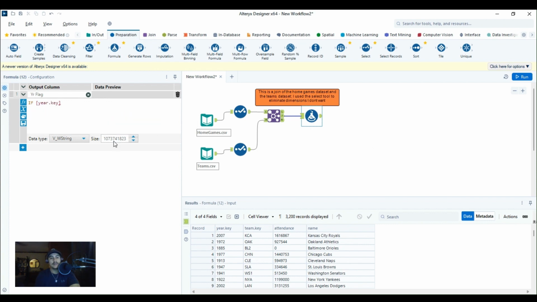If the year key is greater than or equal to 2000, then... Let's see, invalid type operator. We sure that's okay?